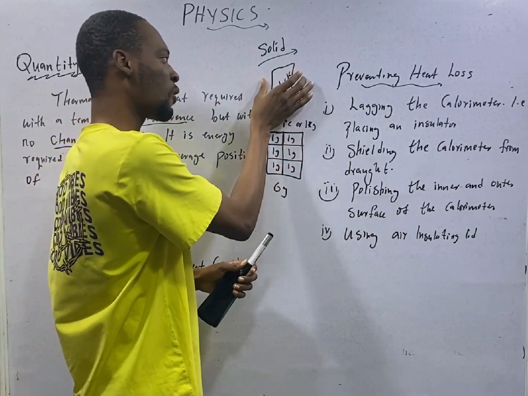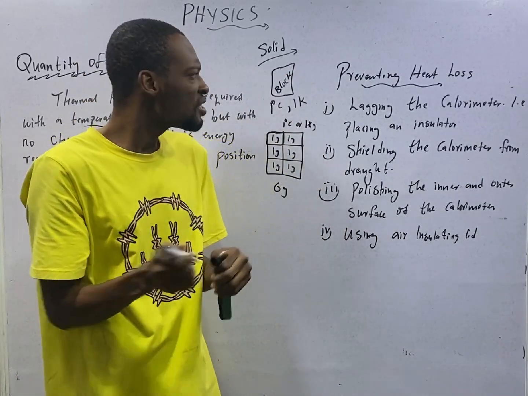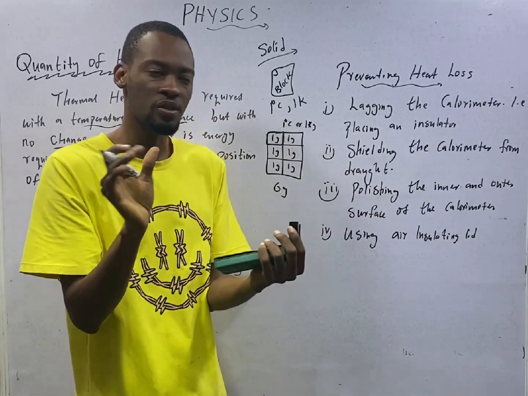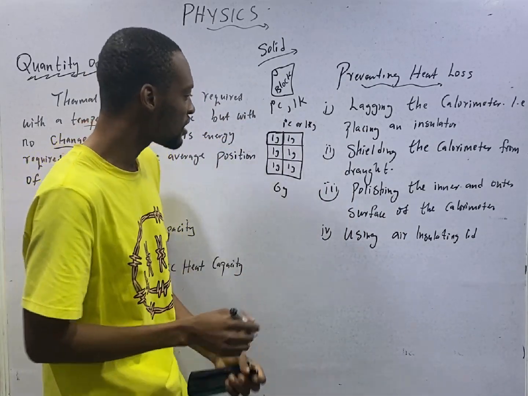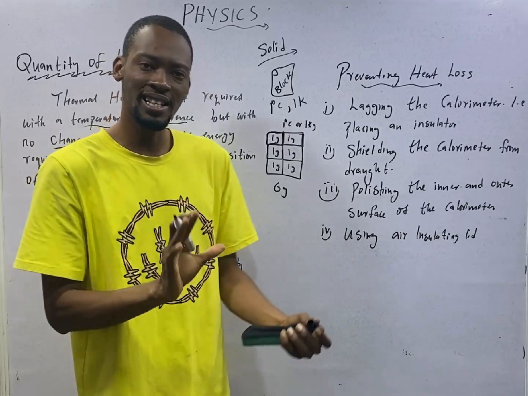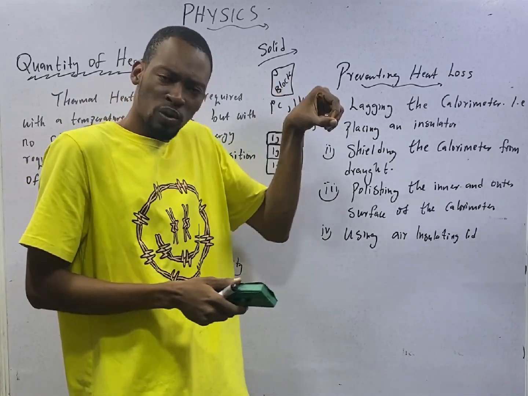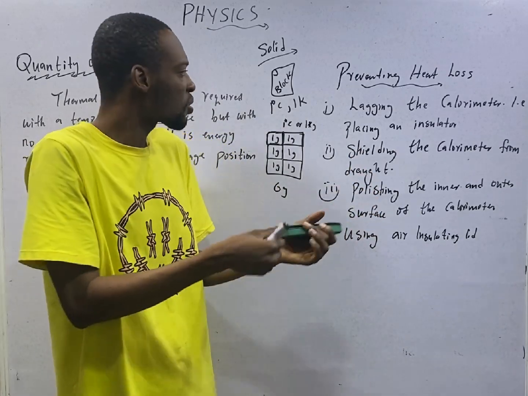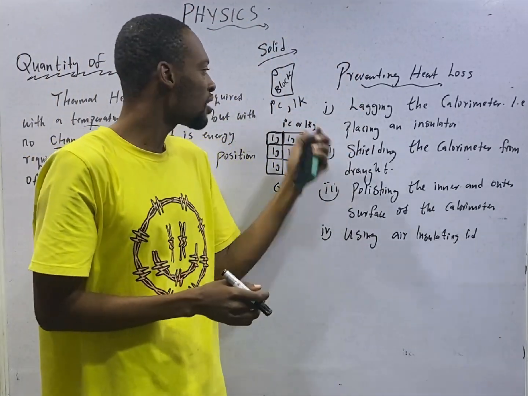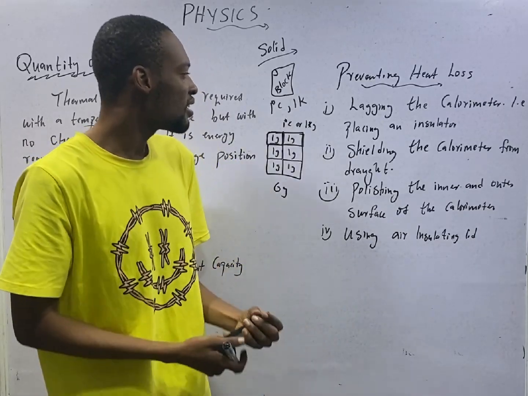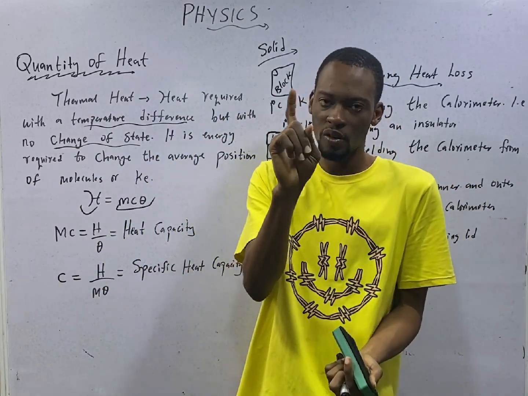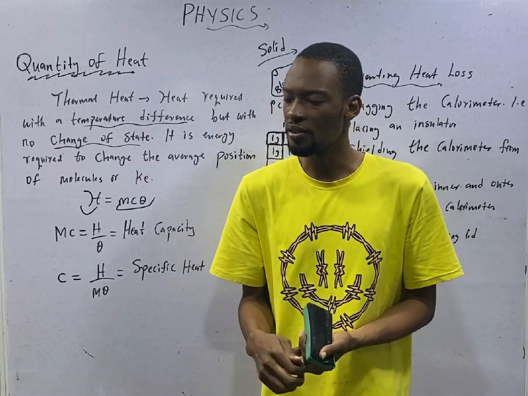So for this block, specific heat capacity will be concerned with the heat you will need to raise the temperature of 1 gram of it by 1 degree Celsius or 1 Kelvin. Which means here specific heat capacity, here specific heat capacity. But heat capacity is not concerned about a particular mass or part of the substance or object. It is concerned about the heat you need to raise the temperature of the entire object by 1 degree Celsius or 1 Kelvin. And once again, specific heat capacity is the heat required to raise the temperature of 1 gram, or of a unit mass, by 1 Kelvin or 1 degree Celsius.